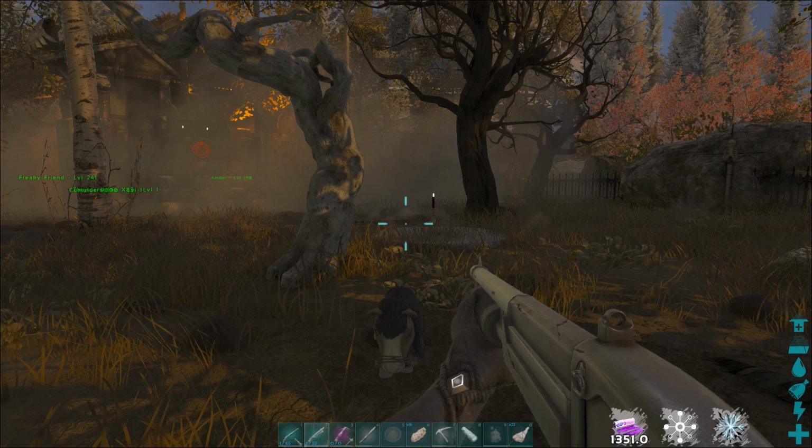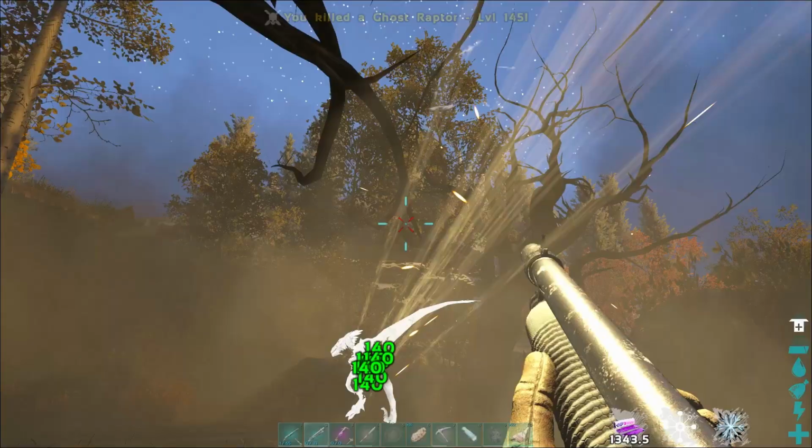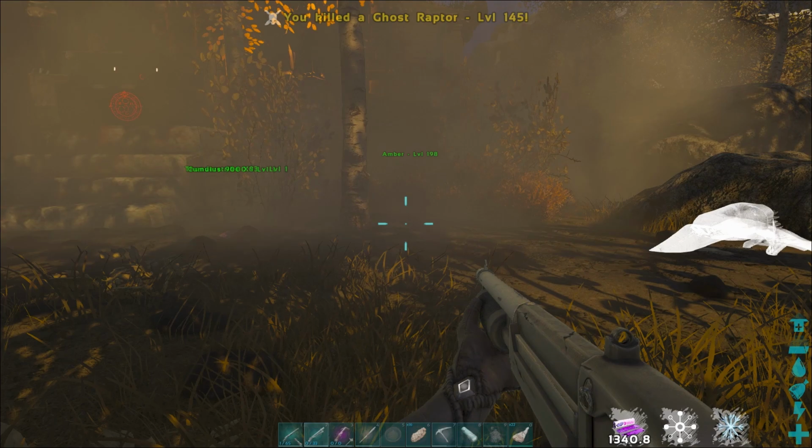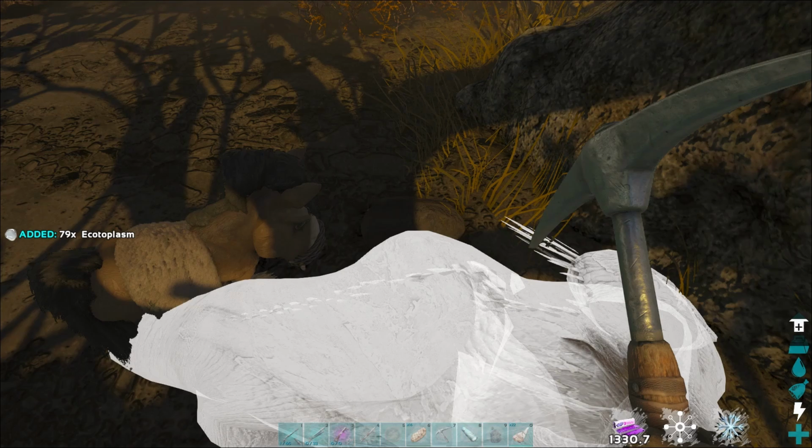Let's see if we get anything else more creepy. Oh, just a raptor. I think I've seen wolves. Look at my target practice. There we go. 145 again. Whoa. So I think you have to wait till they decompose. I wonder if you get anything from them. Oh, you get this ectoplasm. I don't know what that's for, but all right. I think you have to wait for their body to decompose, maybe.